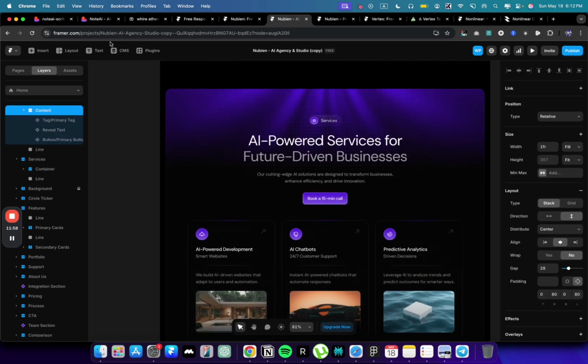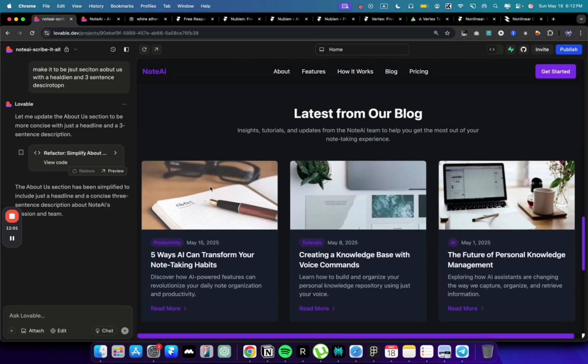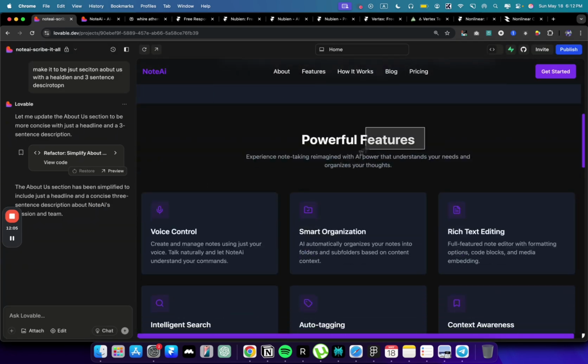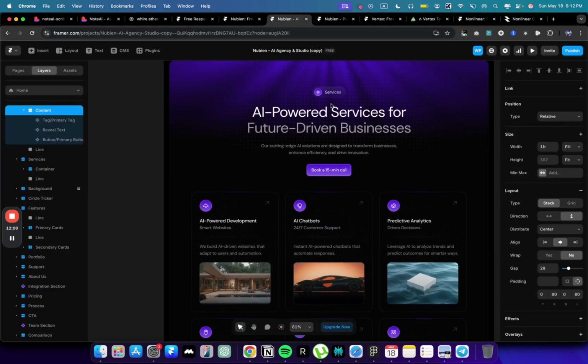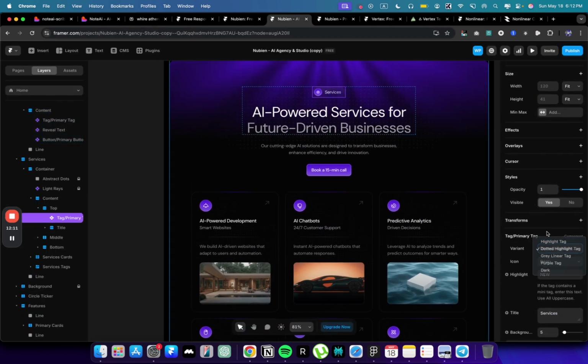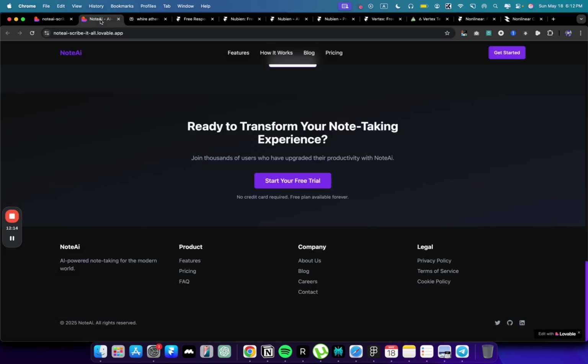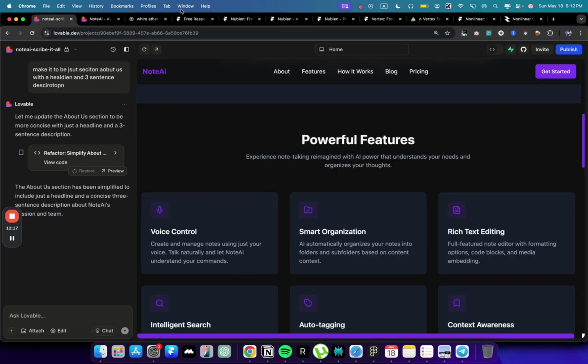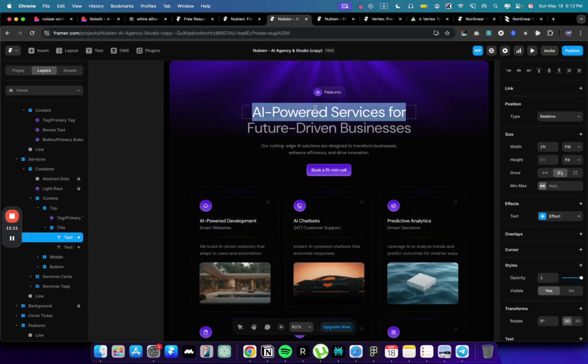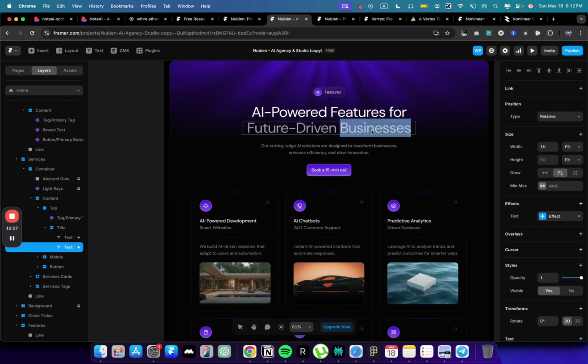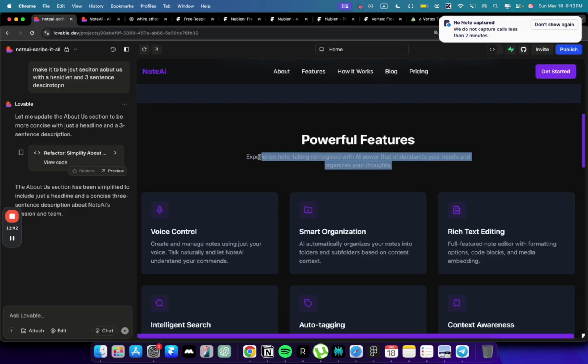So for the next section, we have services and we're gonna rename it to be features. So let's do that. Let's name it features. And after this, I will show you basically how I create beautiful graphics for it. So for this, I'll just have to rename this features and change the name here. Driven, and no, for future driven. Let's say users. And for the description, just have the one that they have in here.